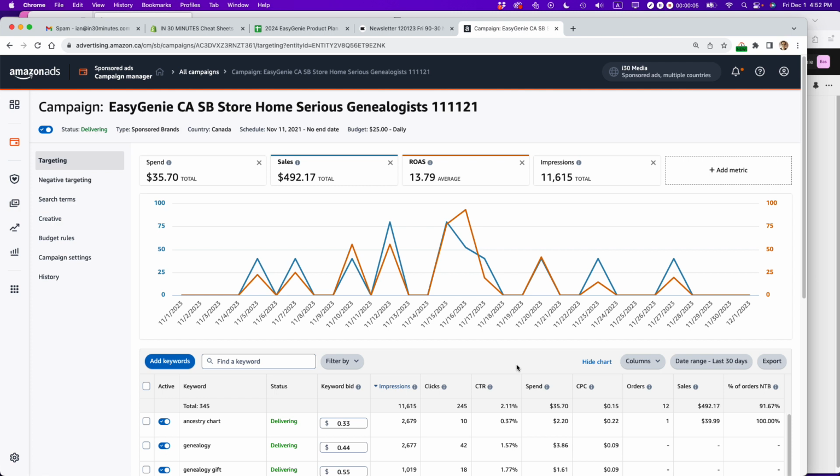Do you want to learn how to optimize a sponsored brand campaign? Well, you're in luck today because I'm going to walk through an actual living, breathing sponsored brand campaign that I have on my Amazon advertising account, and I'm going to show you what I do. Basically, how I get things to be performing pretty high. And one thing I'd like to point out, I am performing at a pretty high level. You can see just for this single campaign, the past 30 days, I've spent $35 Canadian dollars, and my sales have been nearly $500. So I'm pretty experienced at doing this, and I think I have a couple insights that might help other sellers too. So let's get to it.